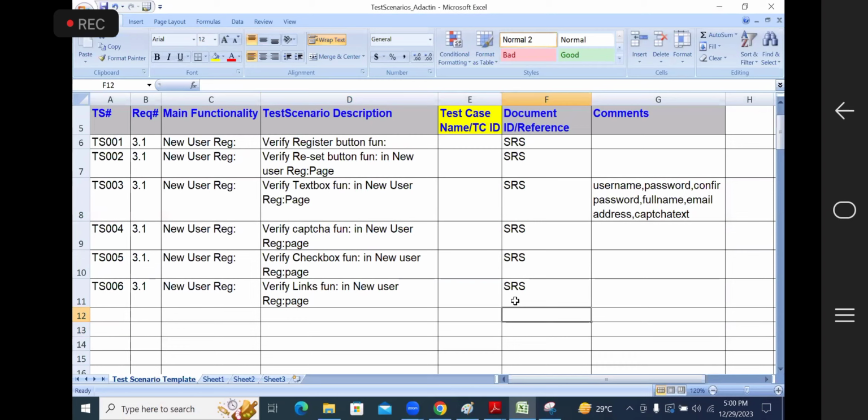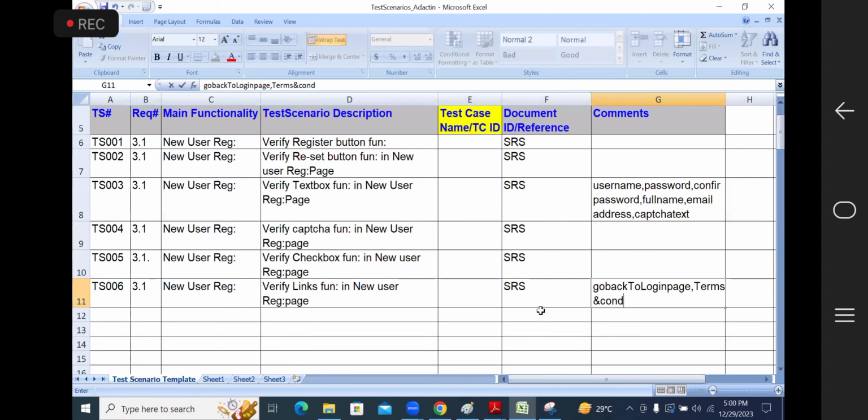Right? So if I'm taking verify links functionality, what are the links that need to be verified? Go back to login page. Another one, terms and conditions.